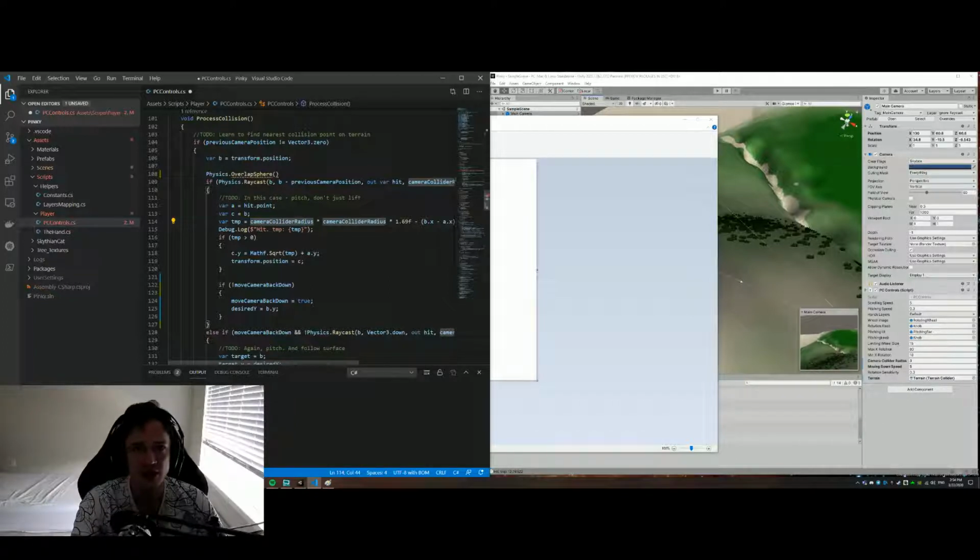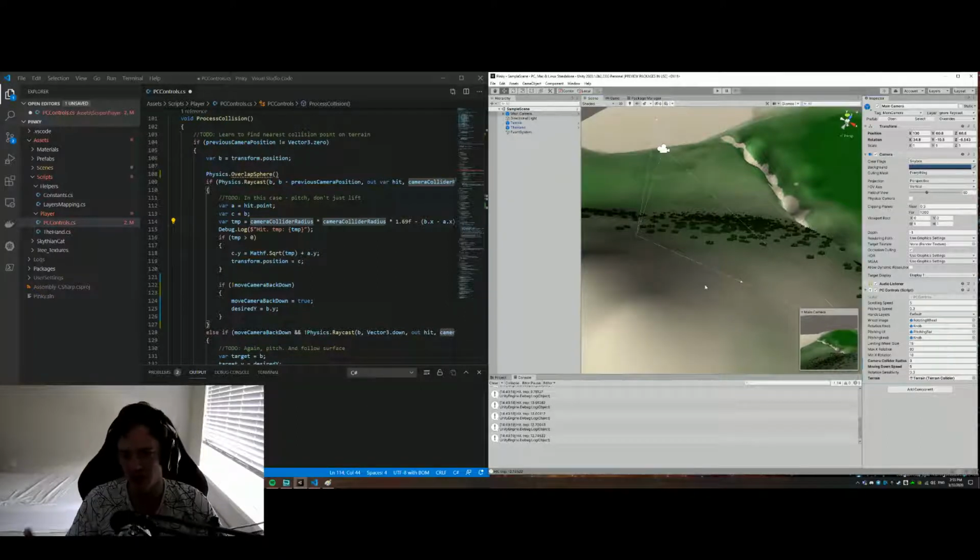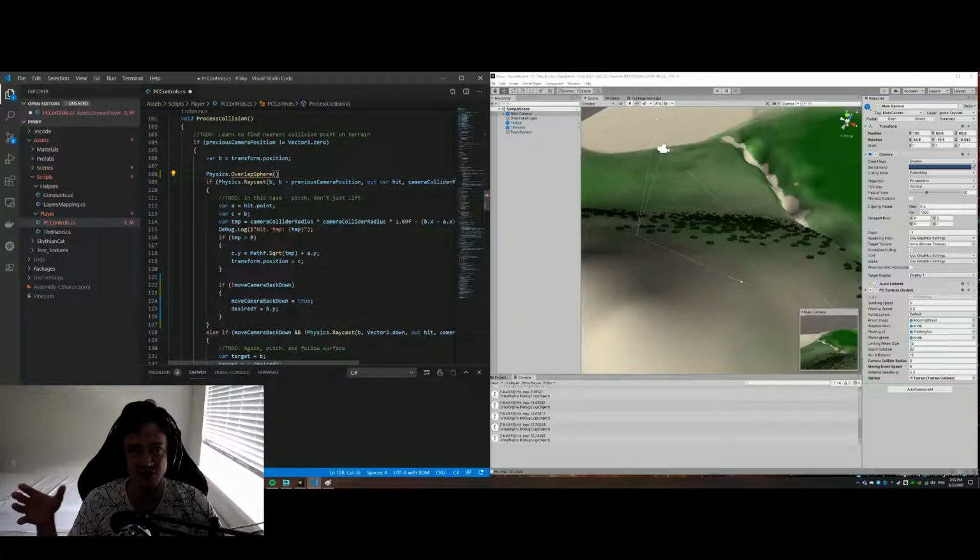Unity is really clever. I can add a collider on the camera, and I have a collider on the terrain, and it will calculate everything for me. But if I make the collider physical, then physics will be applied to it. That means my camera can bounce off stuff, and it will be really hard to track what's happening. If I make it non-physical, then it doesn't give me the exact point.